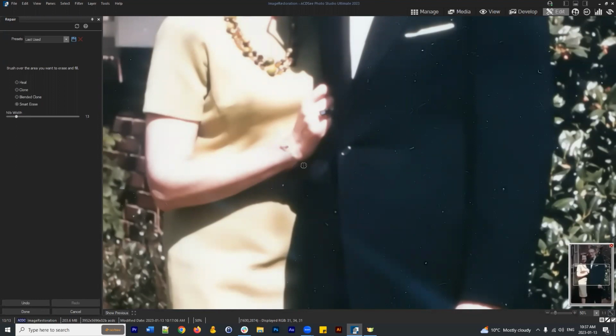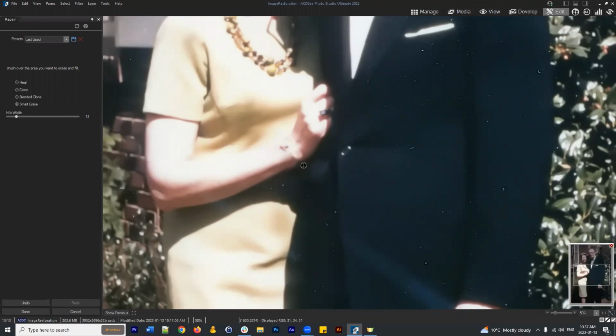But what a Smart Erase does is it's looking around the area that you select, right? And what it's going to do is determine, so there's the area that you're trying to replace, which is the place that is selected, right?